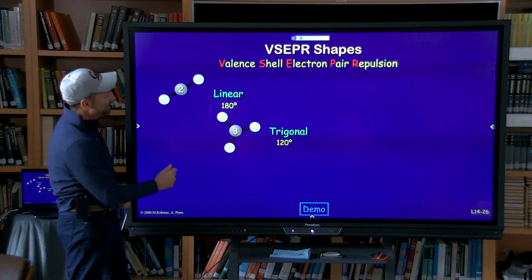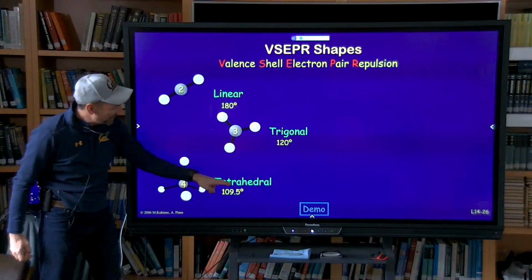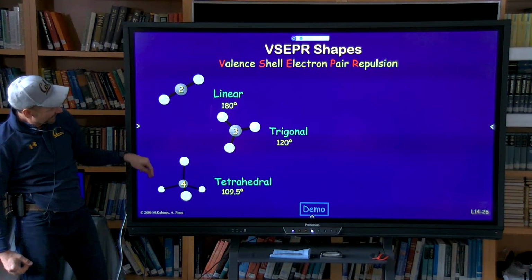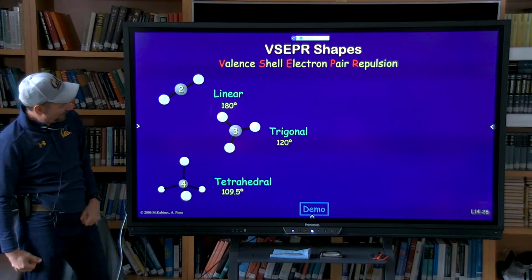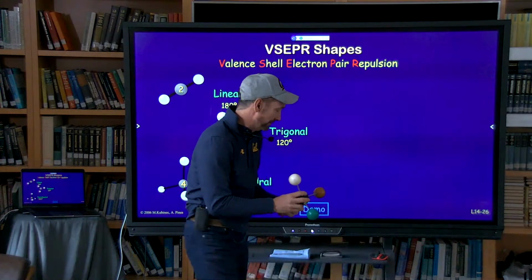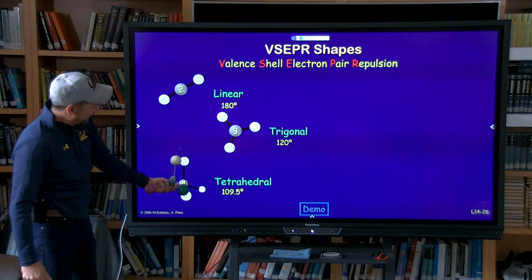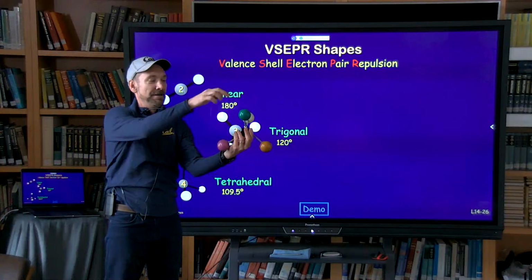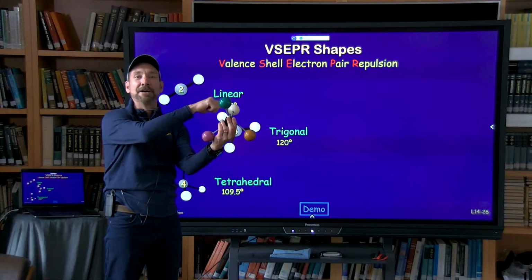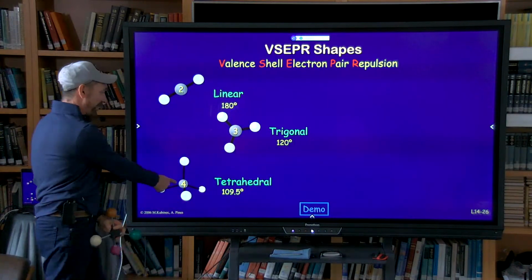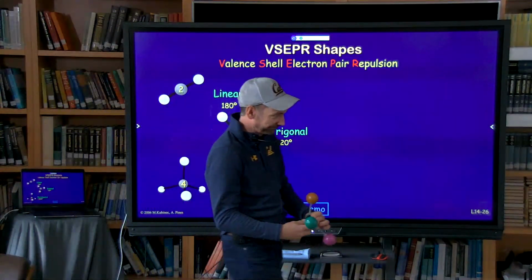That arrangement is called tetrahedral. And it looks slightly different here. It looks like I've drawn this little pyramid thing. I have one here that looks like the little pyramid thing. The way I was doing it was my legs and my arms. So if you tilt it like that, it looks like this. Okay?